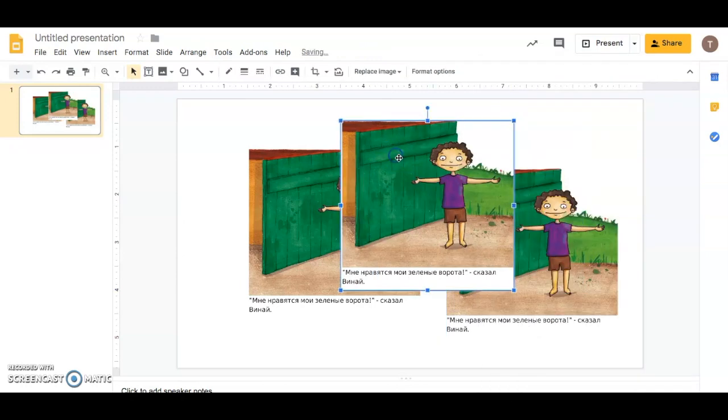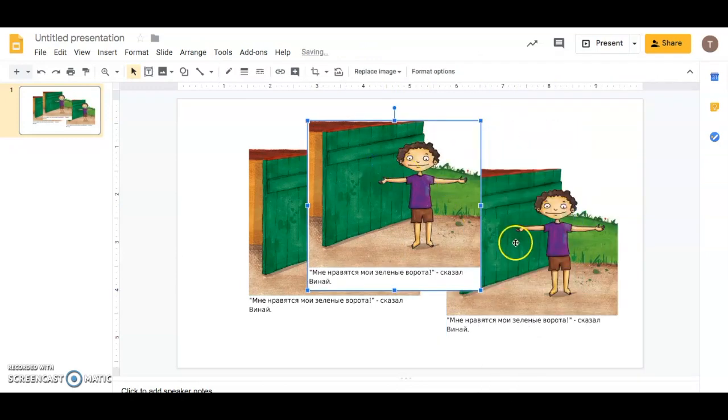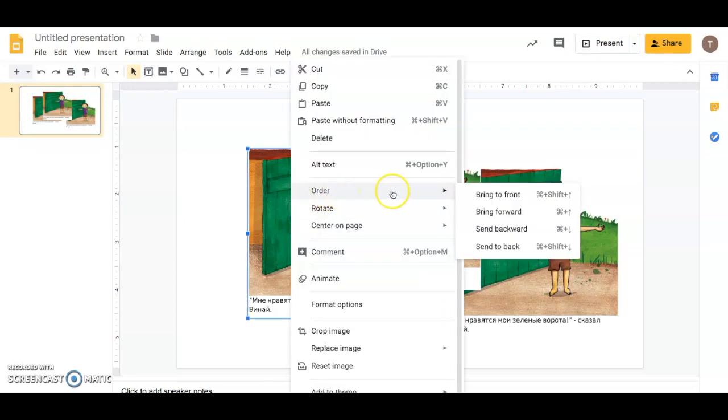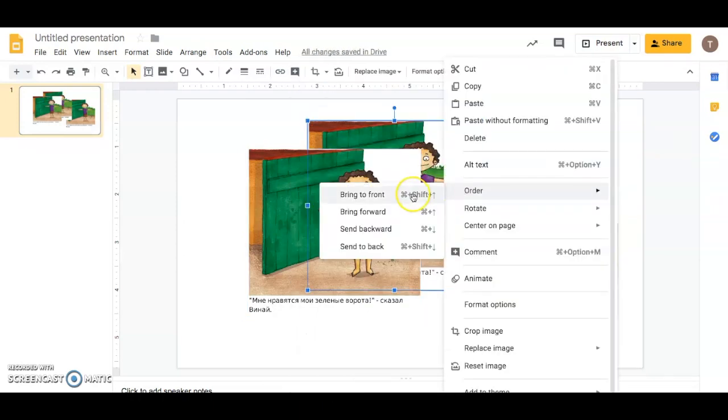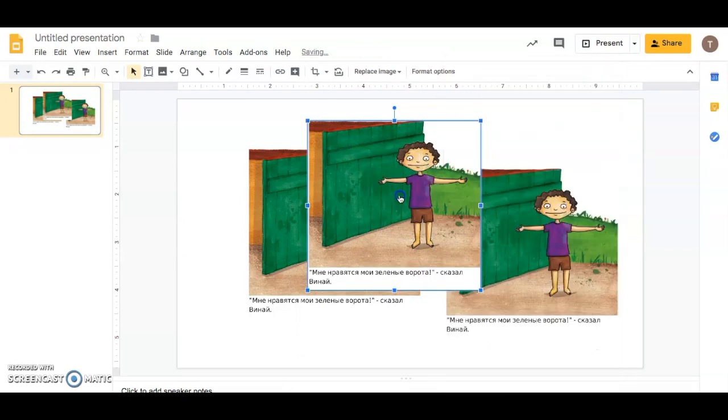This happens because Google Slides works by stacking components based on when you insert them. So if you add 2 pictures to your slide and then you decide to add a third image, you will notice the third image may cover the top of the 2 initial images. To change this, you can change the order of a component by moving an item 1 step forward or backwards, or to the very front or back.